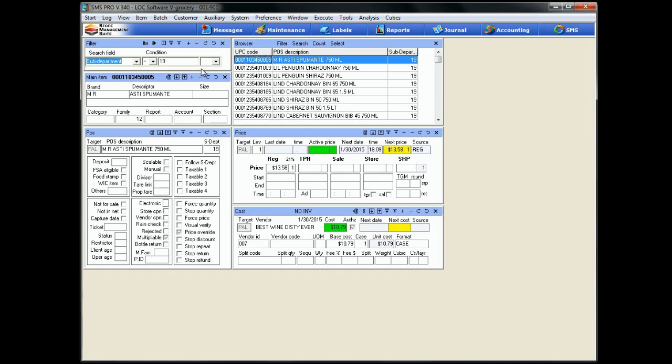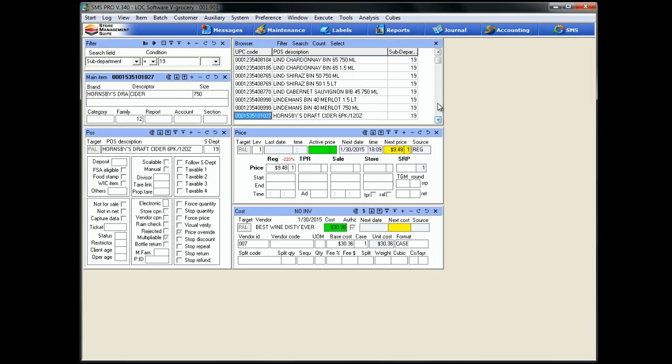In my case, I'm going to do the promotion by a subdepartment. In your case, you might not be able to unless you go recategorize everything, and that can be a real pain in the rear. So one of the ways that you can attack this problem, pull in, let's say, your beer and wine subdepartment. You've got wine items and beer items mixed in. And let's assume you've got more wine items than you do beer items. Well, pull the whole subdepartment in. It's going to have wine and beer in this list and all that good stuff.